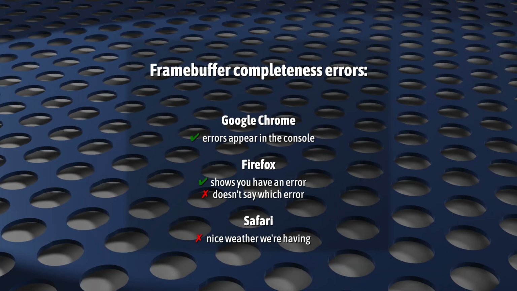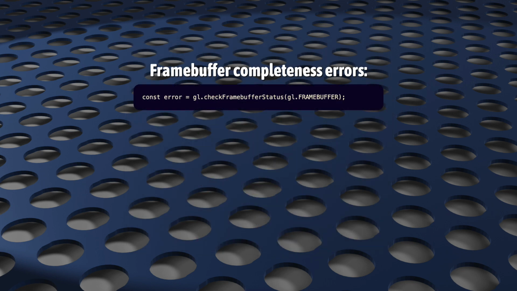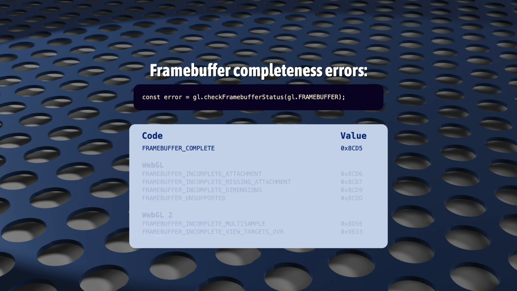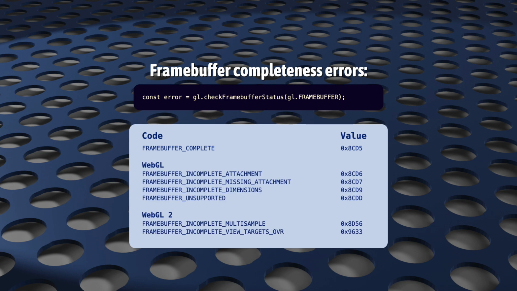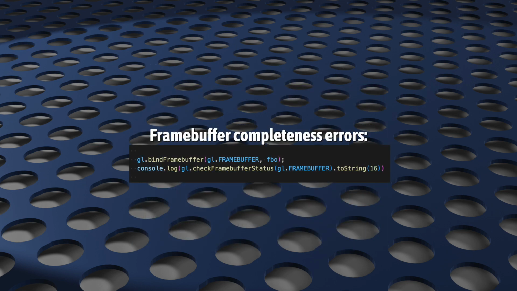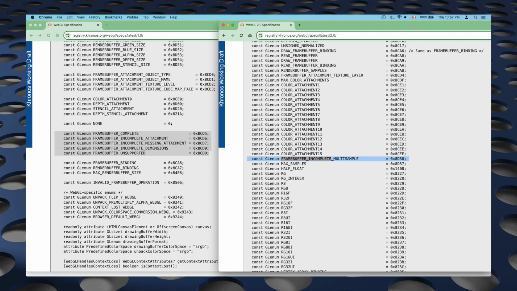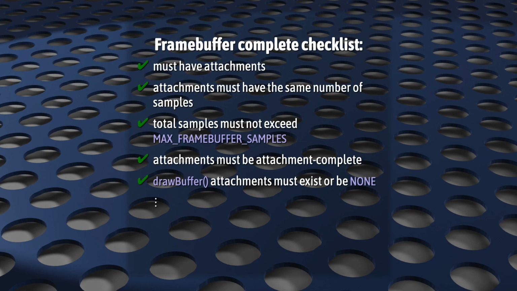So if you can't rely on or simply don't like Chrome, what do you do? Call this function. It will return a numeric constant, either framebuffer complete, if things are good, or an error code, if they're not. If you're building a library, you'll probably want to do this, and convert these numbers into meaningful messages. Alternatively, the easiest thing to do is convert the number to a hexadecimal, and look up that value in the WebGL documentation. You'll want to check the docs for both WebGL 1 and 2. I wish it were simpler than this, but it's not. And of course, your Framebuffer object can be Framebuffer complete and still not render at all. In fact, I'll show you an important example of that in a minute.